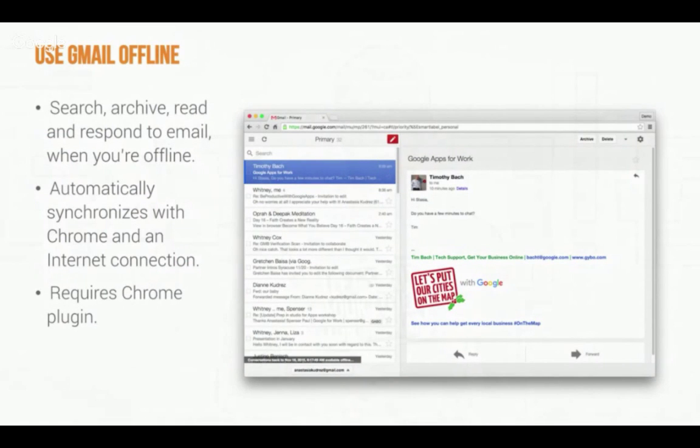Google Calendar, Google Drive, all of your documents, all of your emails, even though they are on a web-based tool to make it easy to access, if you lose access to the internet, which, believe me, does happen, if you're on an airplane where you don't have access to Wi-Fi, if you're just in a poor Wi-Fi coverage area, all you need to do is switch on Gmail offline and instantly be able to access all the tools you have. You want to write a few emails? Fine. You want to check your emails from the last historical few hours? No big deal. Once you log back on, all of your changes are automatically synced, and those emails that have been waiting in the queue are sent immediately.